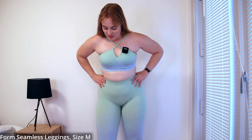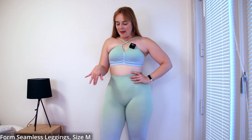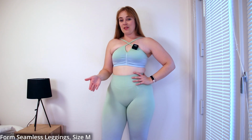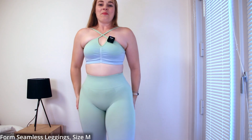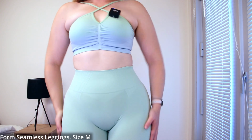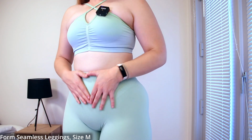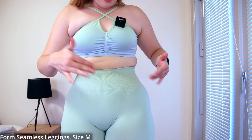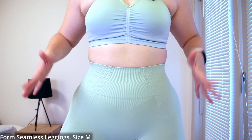Now, I knew kind of that was going to be the case, but I was hoping for a little bit more. But of course, it is light color, so yeah. I don't know. It is cute though. It is very cute. I like how high-waisted this is. I like how we have a little bit of compression here from the waistband. I do like the detailing on the waistband with the little seams here.